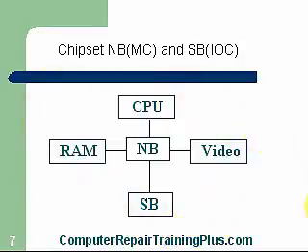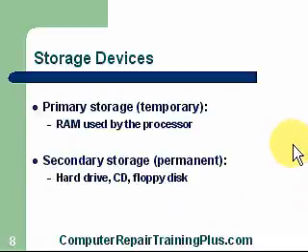Storage devices. Primary storage. Primary storage is temporary. It's RAM. Computer needs a lot of RAM in order to push data and instructions through it. The RAM is usually very fast. Not quite as fast as the CPU, but much faster than our secondary storage device, the hard drive. The RAM today can push gigabits of data, where the hard drives are still constrained to about 100 megabits, considerably slower.